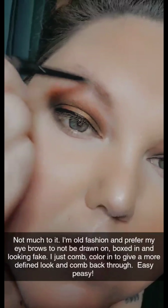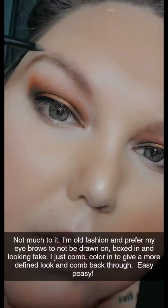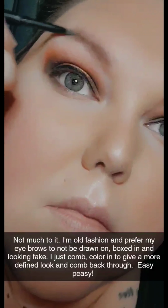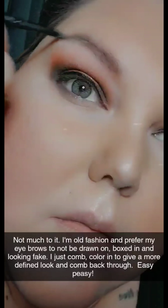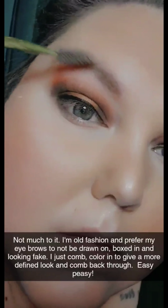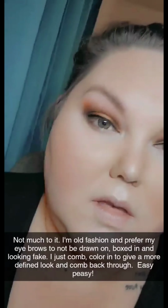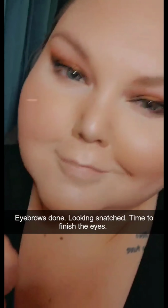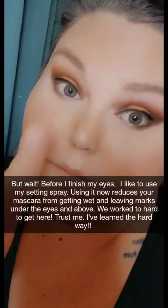So I'm working on my eyebrows. There's not much to my eyebrows. I keep it natural. I'm old school. I don't draw on my eyebrows. I don't block them in and create this really nasty fake looking eyebrow. I have eyebrow hairs. I just comb through them. I use an eyebrow pencil to just enhance the eyebrow hairs that are there, because they end up getting washed out looking when you're putting your foundation on. So I just help bring them back to life a little bit.